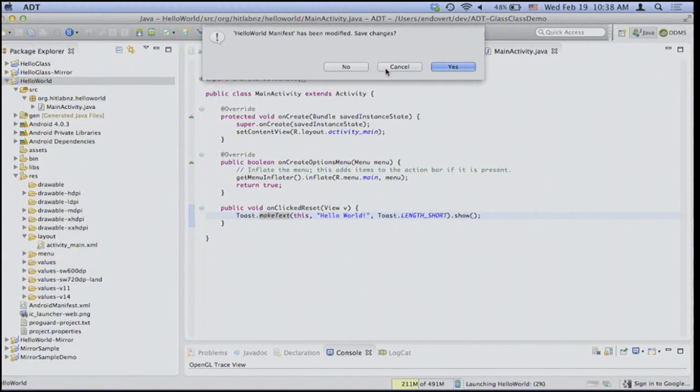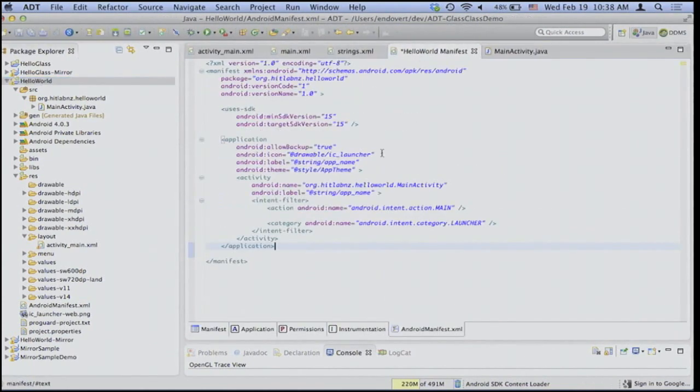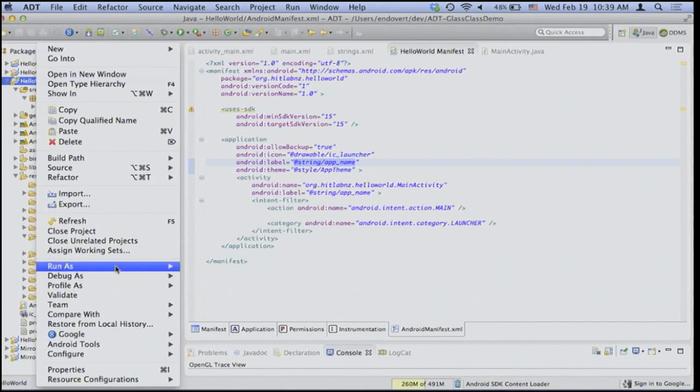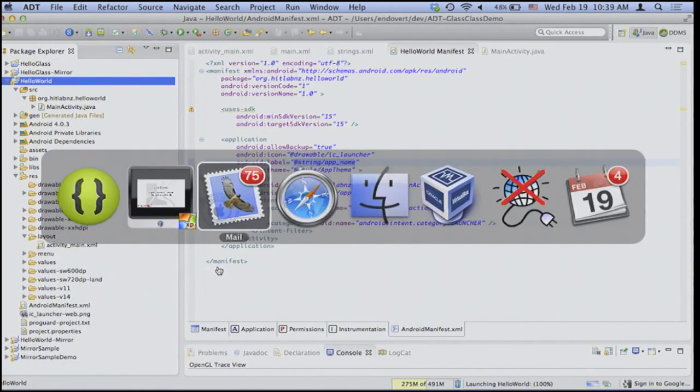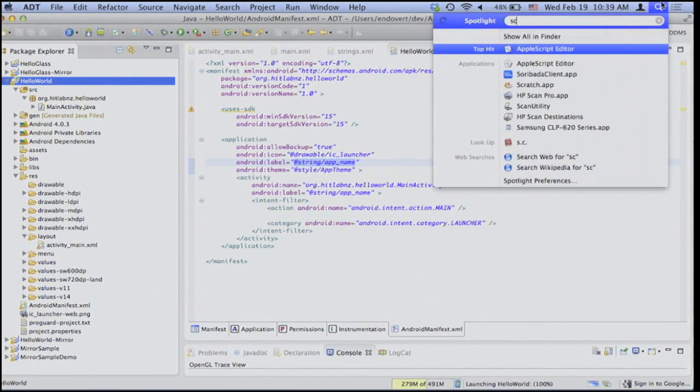We're a little bit behind schedule, but maybe I made some changes to the manifest. I'd like to make sure I didn't change anything serious. Yep, that's fine. So run as Android application, and I'll go back to my screencast application.